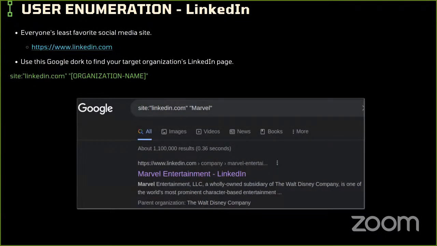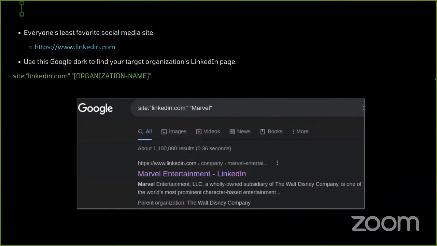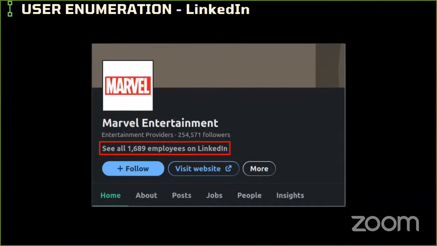The most obvious one is LinkedIn, the site everyone loves to hit. I personally am not a big fan, but everyone has an account, and every organization has an account. This is the Google Doc I tend to start my recon with when looking for organizations. You just limit your searches to linkedin.com and put in the name of your organization. I can't use Vote International because it's not a real organization, so I just picked a real-world organization, but we're not going to do the recon. I just want to show how you do it.